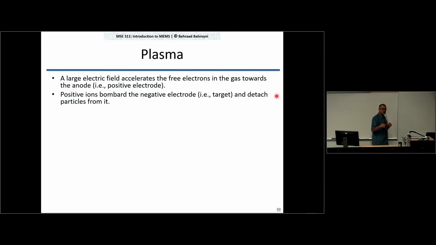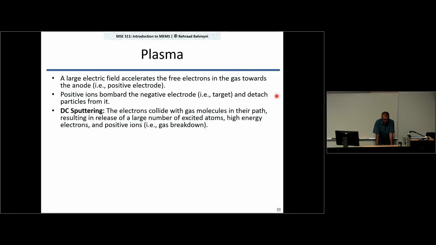But the ions that we have produced in this process, the gas ions, now they will see the same electric field that affected the electrons at the very beginning. And they are accelerated towards the source under this field. And once they have enough energy, due to the momentum transfer between this heavy ion and whatever you have on the source, you are going to extract particles from your source.